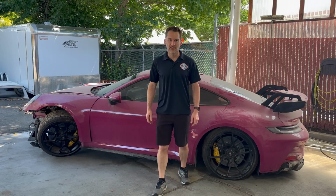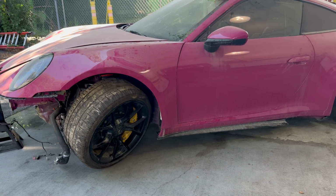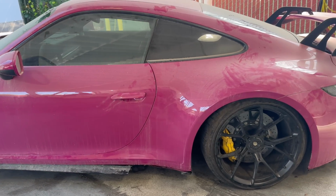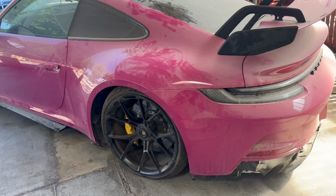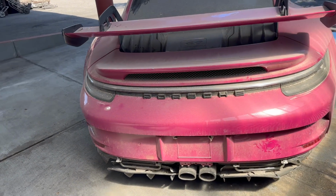Welcome back. Today is day 2 of the GT3 build, and we're going to start by cleaning up the car. Now, I'm always a big fan of cleaning up your projects before you start work, and this car sat outside in the Copart lot for several months, getting covered in dirt, dust, and having wonderful little critters inside. So we're going to clean it up, and we're going to show you what's underneath.